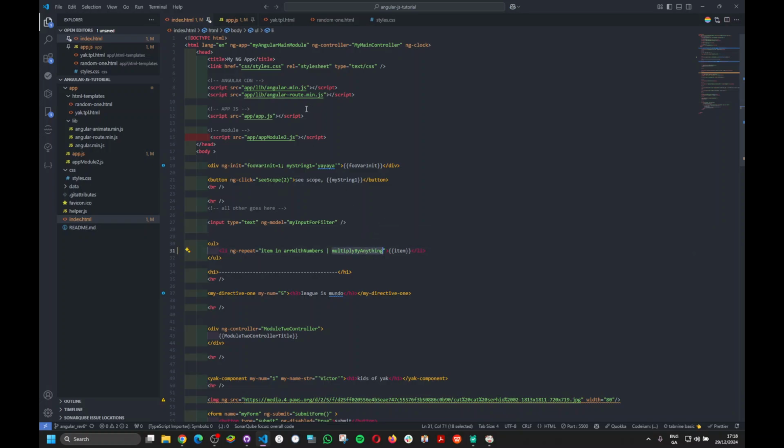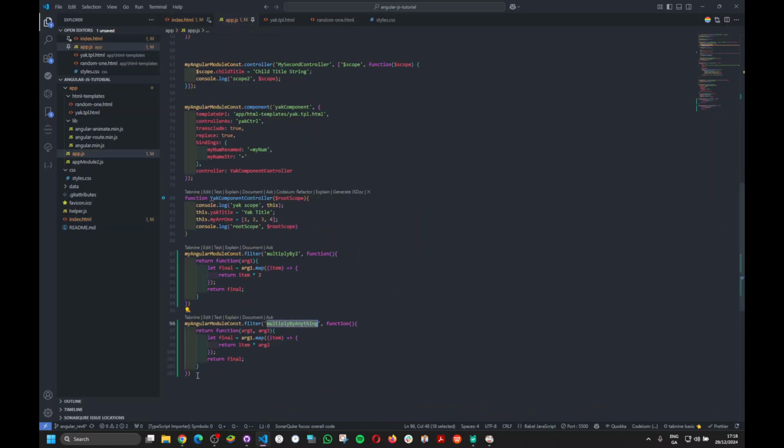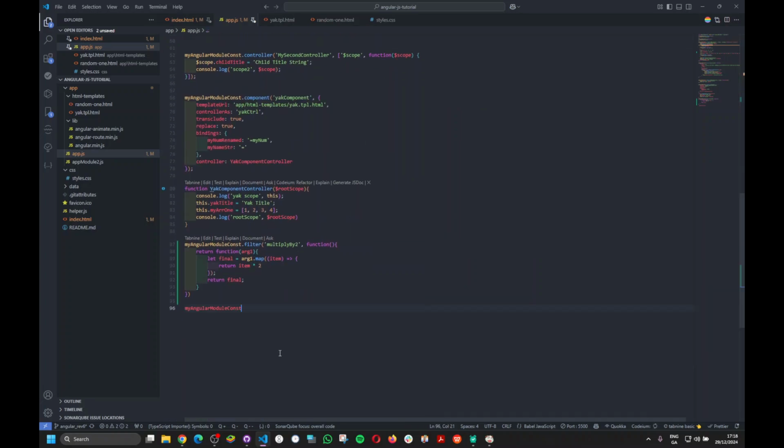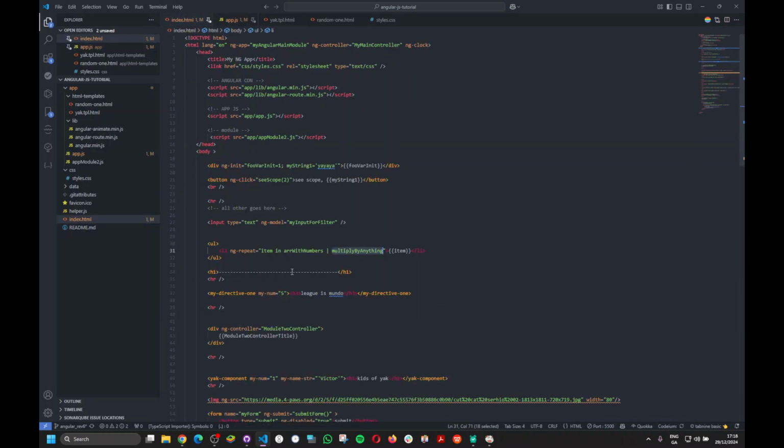So we create a filter which is called multiply by anything, and we're going to create it in here. We take our module, which is our const, put it in here, filter, whoopsie, and then we want to name it multiply by anything.